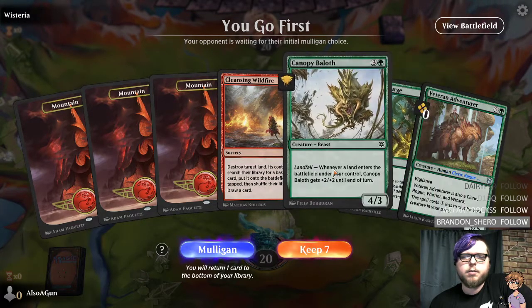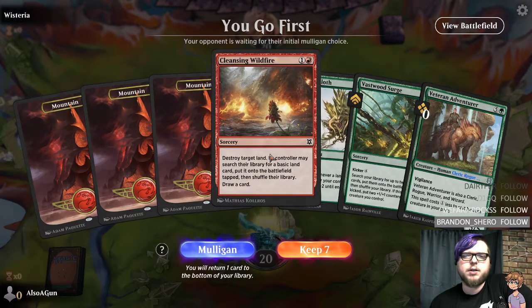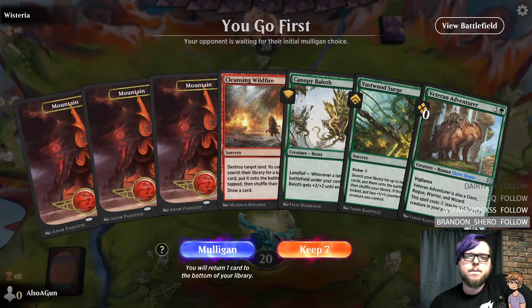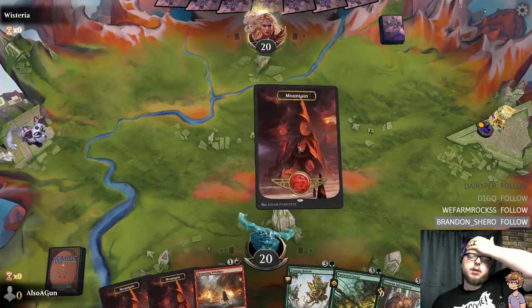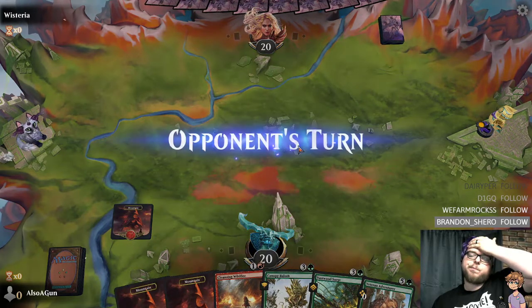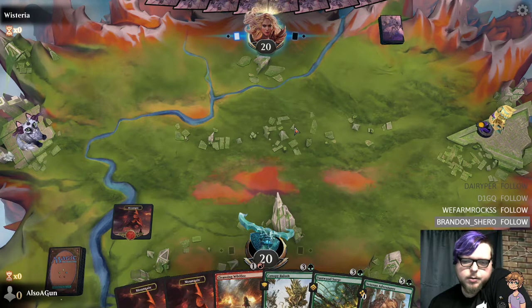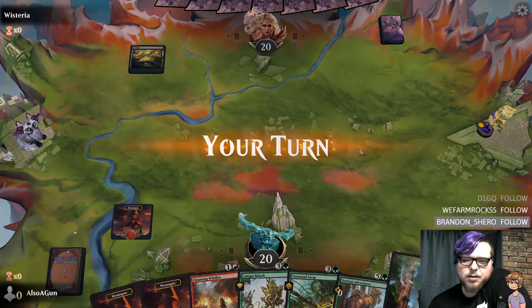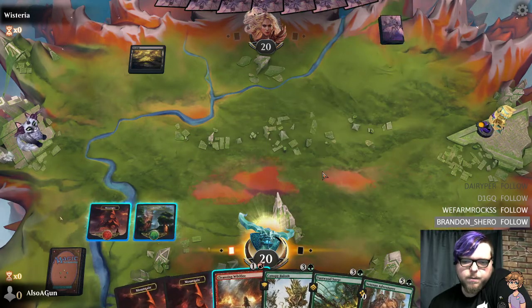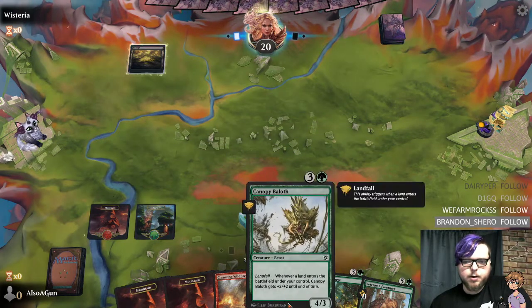I'm on the play though. Nothing to do. Man, my curve is so low. You know what? I'm going to keep this. Probably should have mulliganed, but. Yeah. This doesn't do anything. Am I cleansing wildfire my own land? Oh, I draw the forest. Okay, that's helpful. I'm not going to wildfire though. This hand's a little slow, but it's got my powerful stuff here.